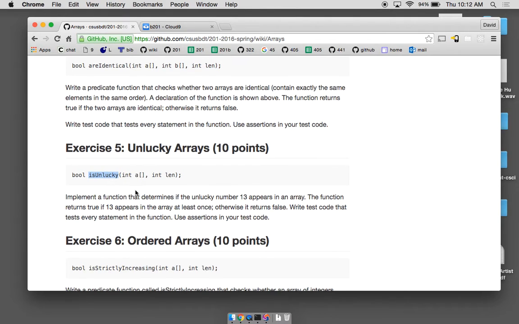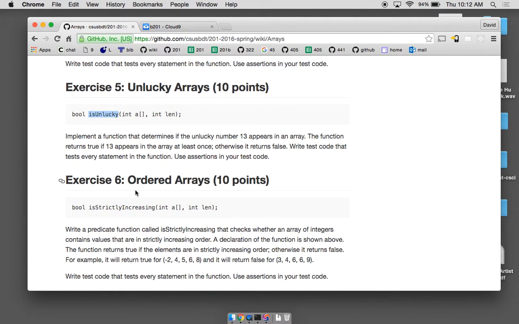Here's another problem. By the way, these are all very easy problems to solve. You'll see. There's not much code involved. Is unlucky. This function returns true or false. If A is a lucky array, it returns true. And if A is an unlucky array, it returns false.